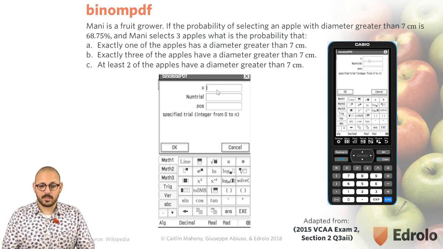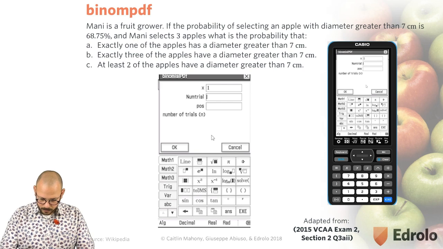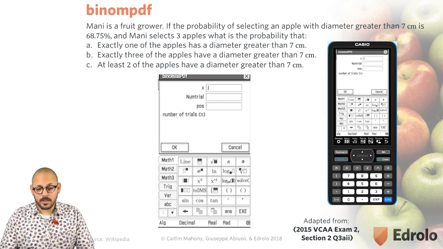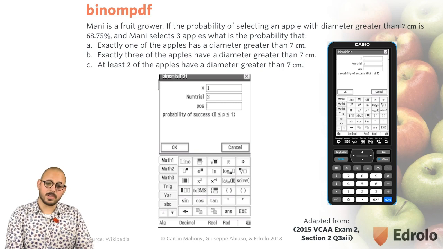So here we have x, which is the number that we want. In this case, it is 1. There are 3 apples. So here, this num trial is going to be 3. And this here is the probability of success, which is given to us here in the question as 68.75.